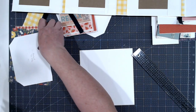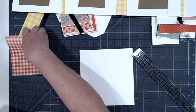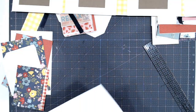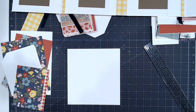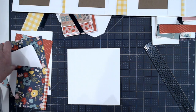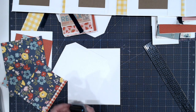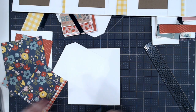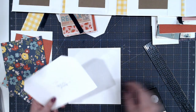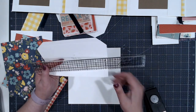Okay, so I've got this pocket prepped, ready to go. And this one goes on the back of the page. The only thing I haven't done on this one, and this is completely optional, if you don't want to do it, you don't have to. What I had done on the original album is I had notched the pockets on this.